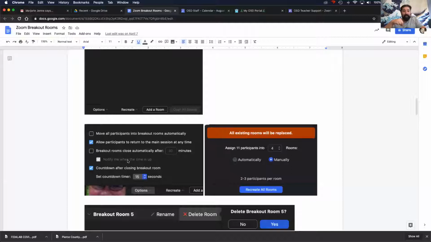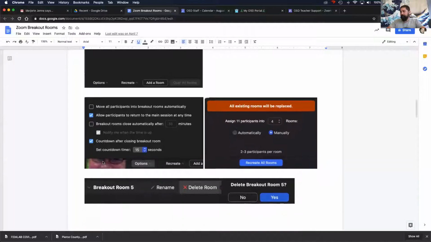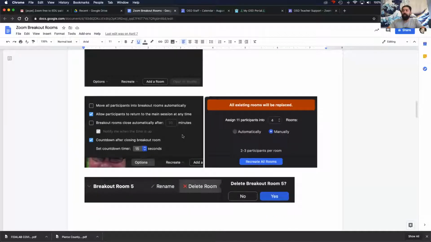Why is that important? Because you may need to give more time to the people in your breakout rooms. A good discussion is happening, and they just need more time to go through whatever it is you've asked them to do. So having a timer is not a bad idea. Again, you are not bound to the time. You can turn the timer off essentially while the breakout rooms are progressing.